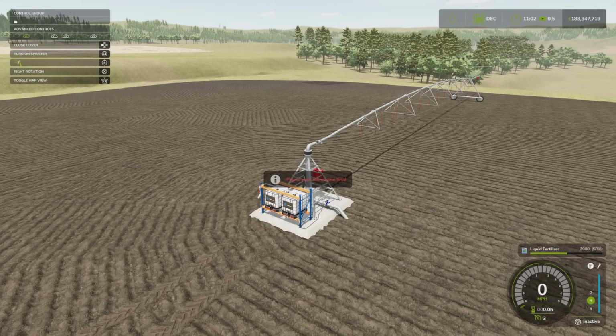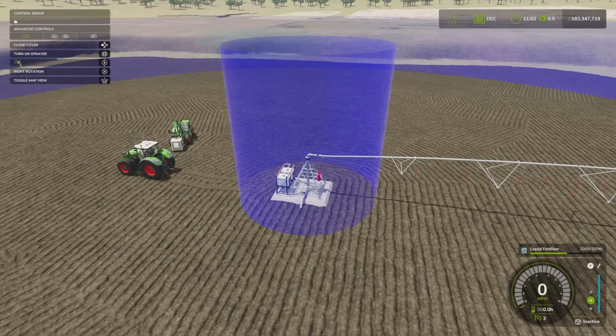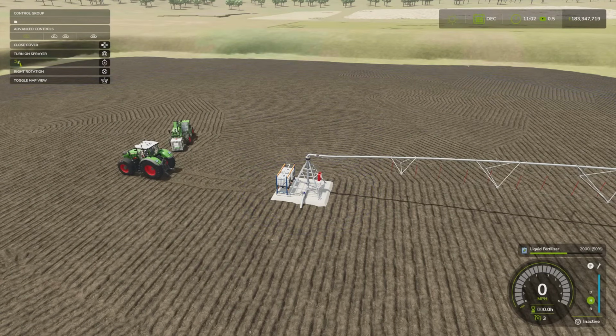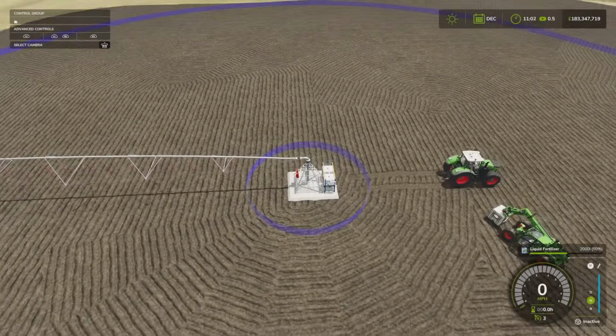What's the up and down? Oh, what am I talking about? It's under unload. Start engine. Oh, there we go. That's where it is. So if I bring that down again, if I raise that and lower that, that will show you where your pivot irrigation, where it starts and where it will end.